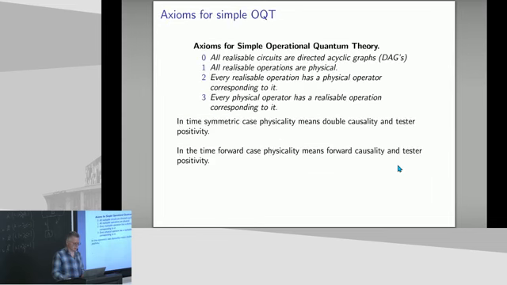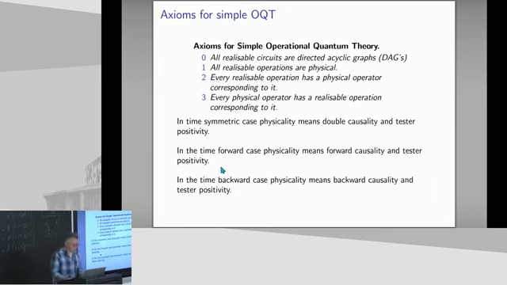Yeah, there we are. The time forward case, at least. Then you have forward causality essentially imposes that if you sum over those super operators, you get something which is trace preserving. And test of positivity is the completely positive map constraint. So this is completely familiar as a standard representation of quantum theory in the time forward case. In the time symmetric case, it's a bit different, and as I showed previously, it's equivalent to standard quantum theory.